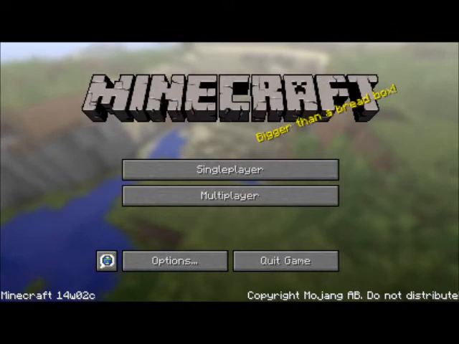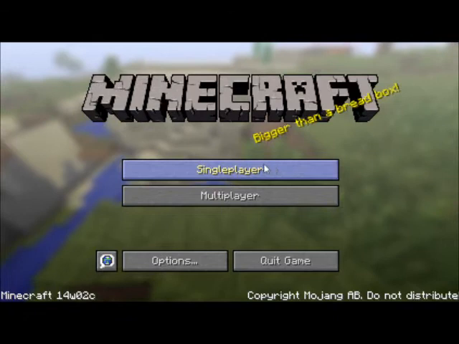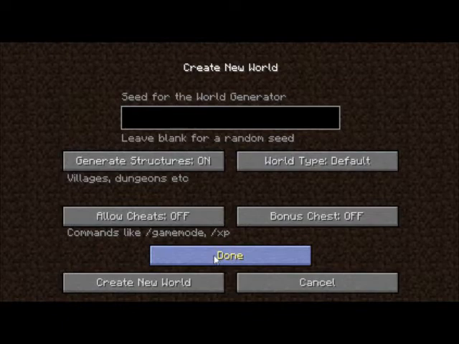So, okay. Let's start. This is just going to be a vanilla Minecraft playthrough. So we'll start single player. Create a new world. Let's put Ken's tutorial world. Okay. Game mode survival. It's fine. Let's see. Okay, no cheats, no bonus chest. Create.